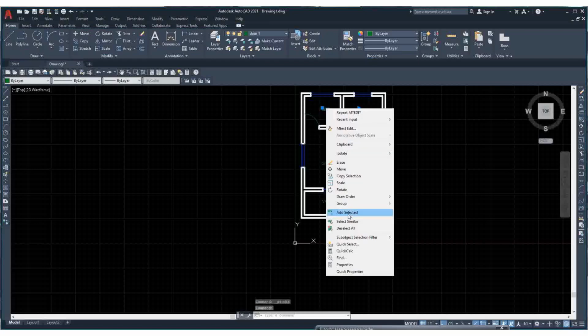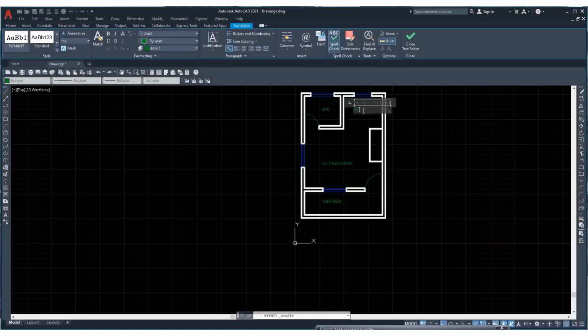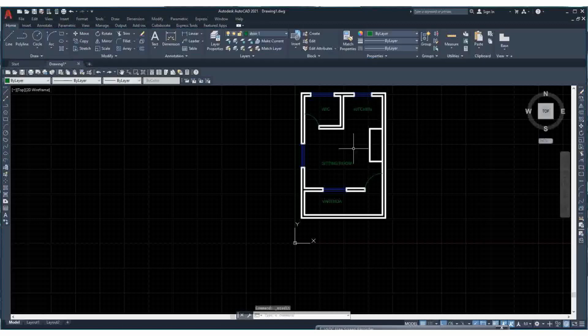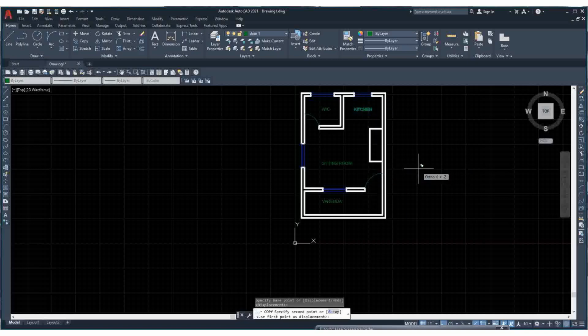You can also copy selection, click here, edit, this is our kitchen, copy selection, this is our wardrobe.